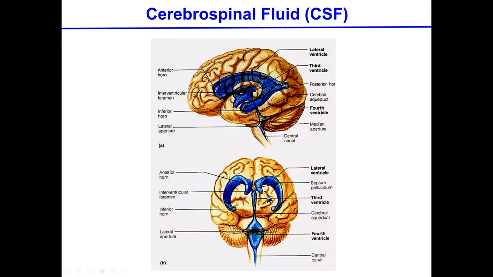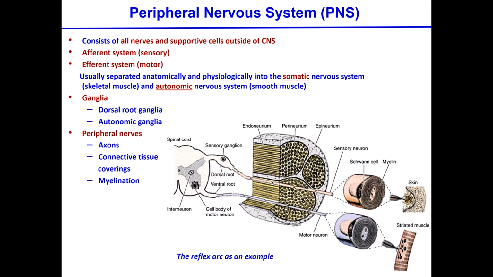There is another view of the ventricles: this is a lateral view and this is a frontal view. These are the channels through which the liquid is flowing, and of course they have different names: the first ventricle, the fourth ventricle, the third ventricle. We'll just call them ventricles, and that's for our purpose. When you go into anatomy, you will probably have to identify everything in every portion of these structures. But for us, at this point, the ventricles are particular structures within the central nervous system that provide the channels for the cerebrospinal fluid to circulate.